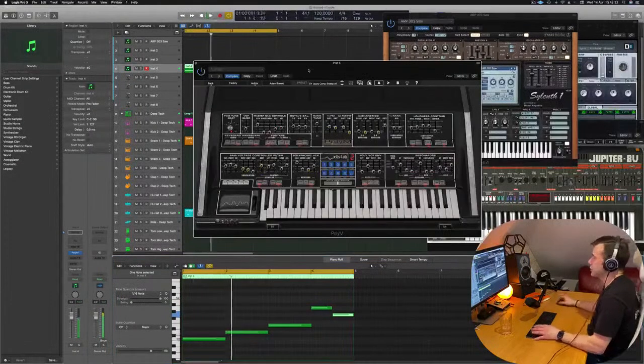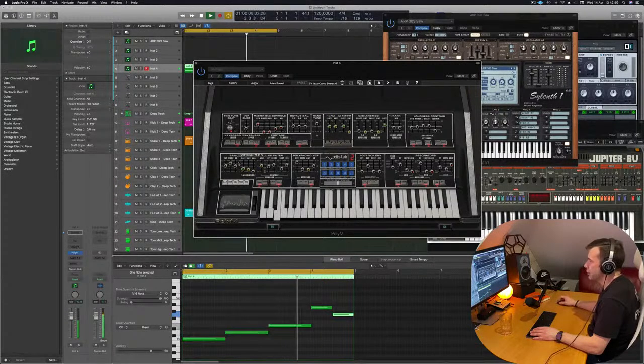Let's see what this synth got. Oh my god, there's a lot of control in there. Some FM, no, it wasn't very much used there. This was quite a beast.